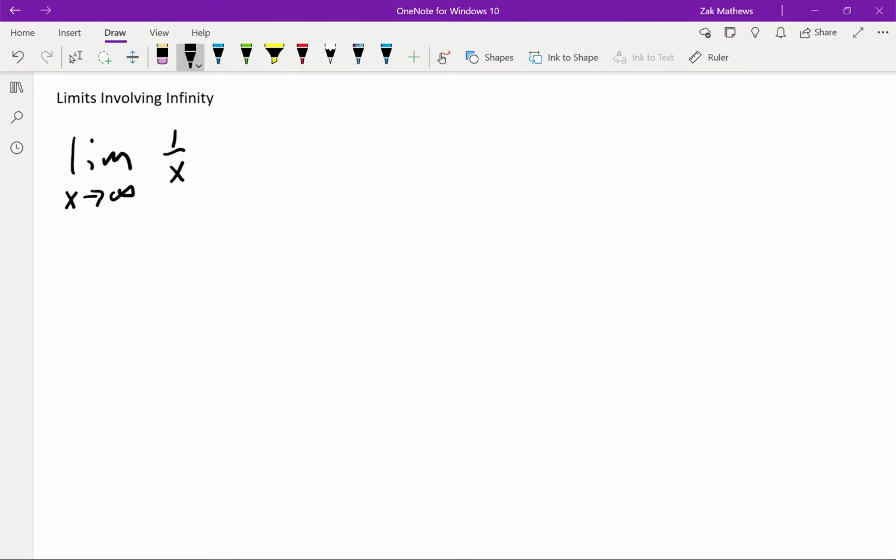So if I had the function 1 over x and said, what is f of infinity? Well, we wouldn't do that. Infinity is not a number. We can't go plugging that in. But we can think about what happens as we approach it. What happens as we let our x's get bigger and bigger? If we notice, the numerator in the 1 over x is not changing, only the x's.